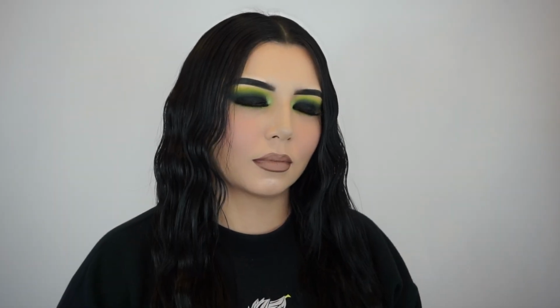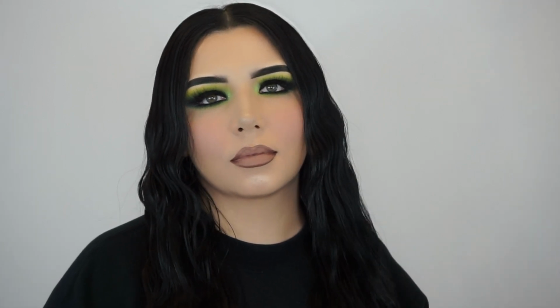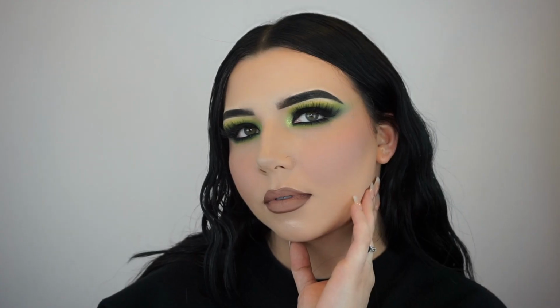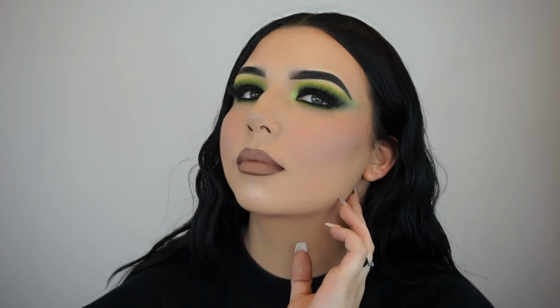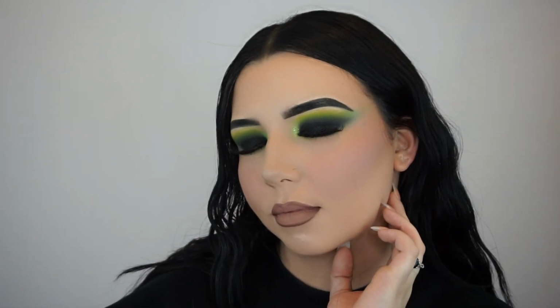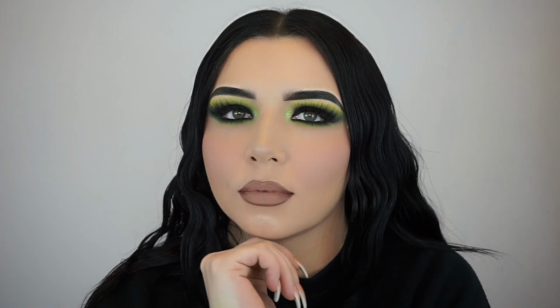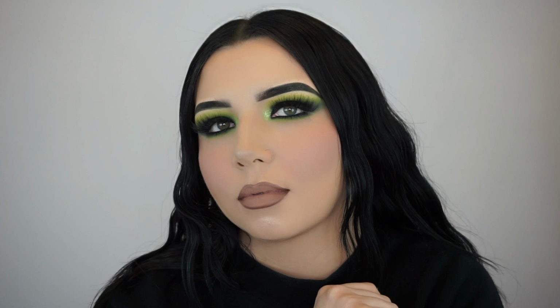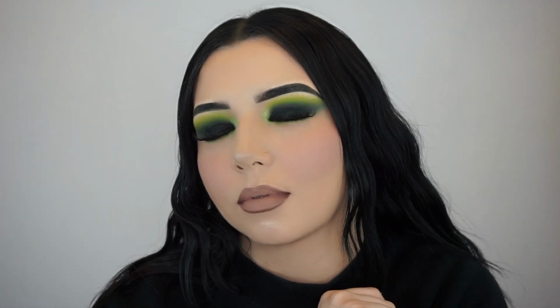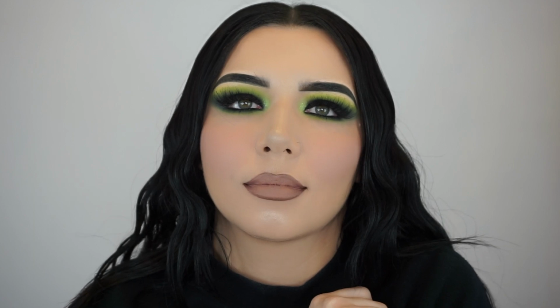This is the final Shego Vibes makeup look. Funny story is this wasn't even supposed to be a Shego makeup look. I just had this eye look in my head and I decided to film it, and then once I had the makeup look done, I just felt like Shego from Kim Possible. I think it was the hair and the sweater and the eyes, everything. I just felt like Shego, so I was like, oh, this should be a Shego makeup look.